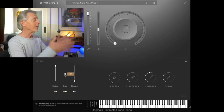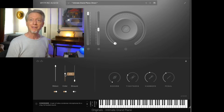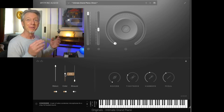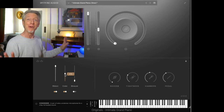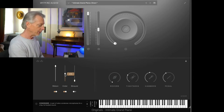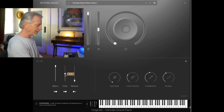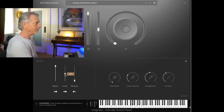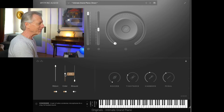There's no way for us to know. The Spitfire Audio player is not particularly transparent to us as users. There are only certain things we can get at. We don't know how many round robins there are. Maybe there's documentation somewhere. So that means complicated events, like if I wanted to do a piano sound like this, on a real piano this would sound a little different than what I'm getting here.